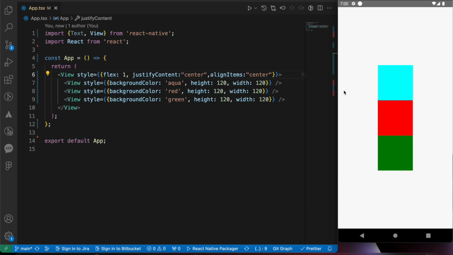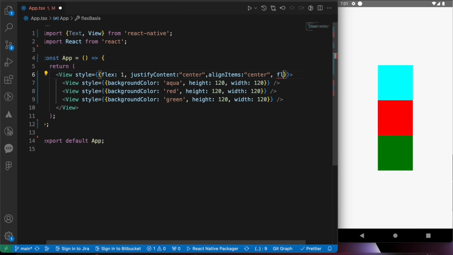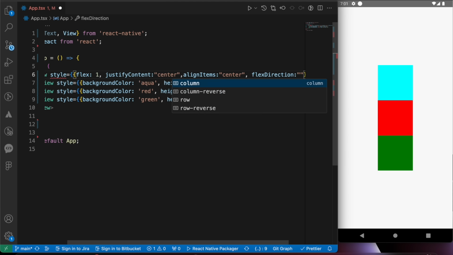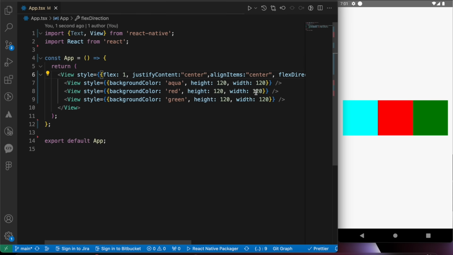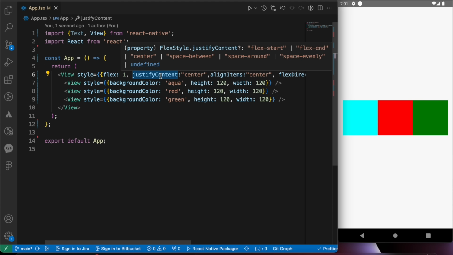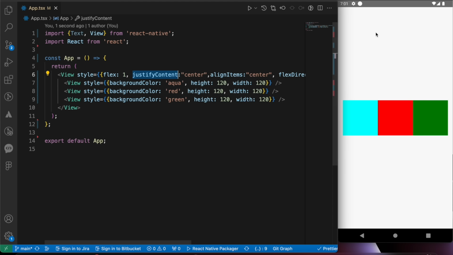But there's an important note you have to know. If we just make this flex direction row, we will reverse all of those things. What do you mean? The justify content was centering vertically. Now it's gonna center horizontally, not vertically. And the align items will center vertically, not horizontally.